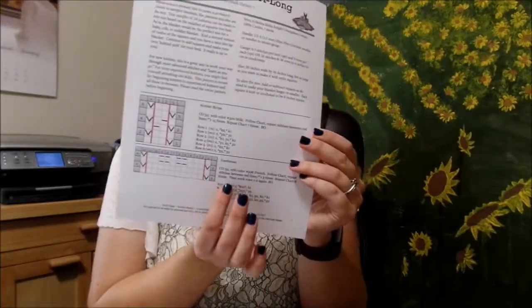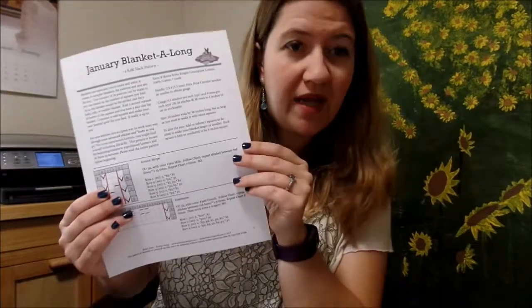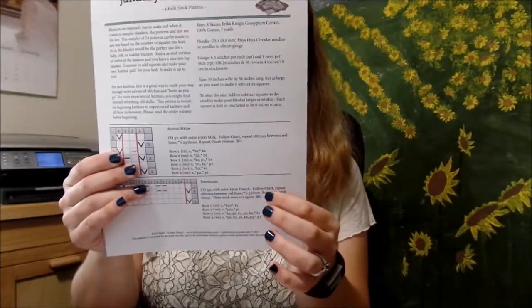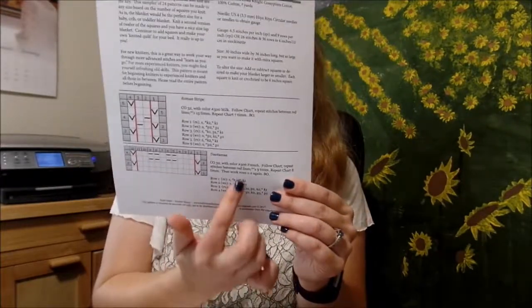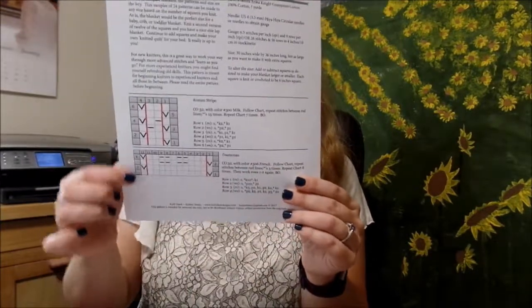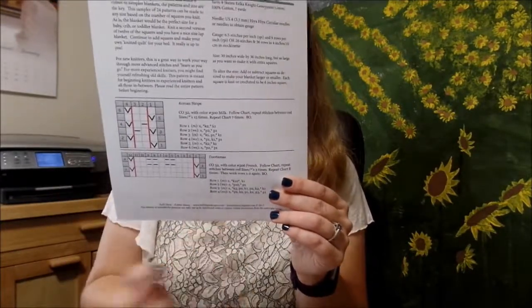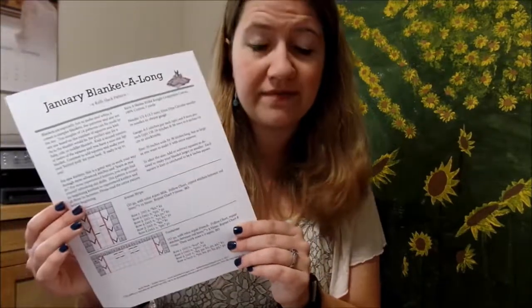It says to cast on 32 with color number 506 French, but I am going to use milk again. Then it says follow the chart and repeat the stitches between the red lines or stars 3 times. Repeat the chart 8 times, and then work rows 1 and 2 again before you bind off.